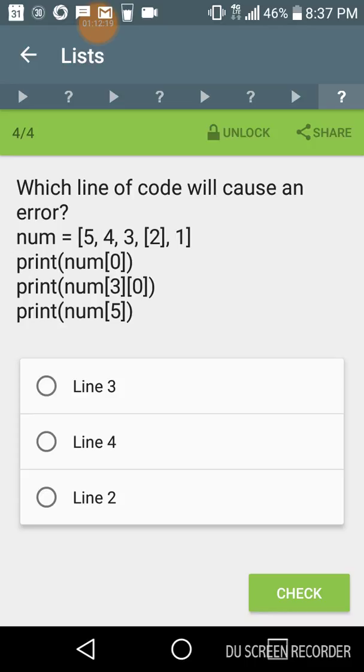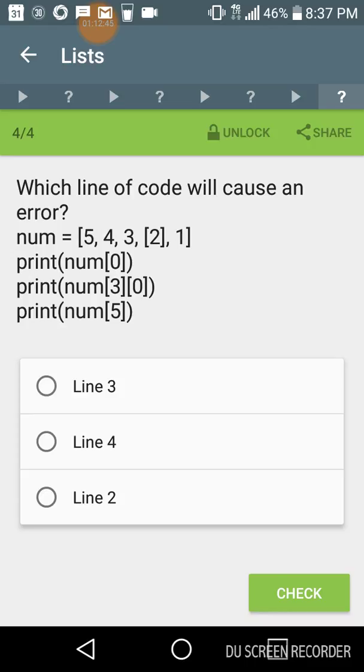Now print num index 5 is going to give us a problem, because our list called num has num index 0, 1, 2, 3, and num index 4, which is the final element, the number 1. So it only goes as high as num index 4.